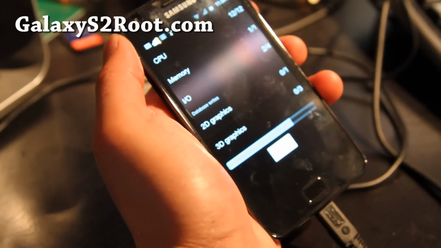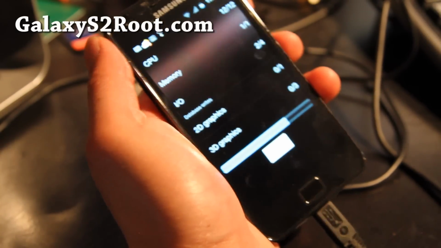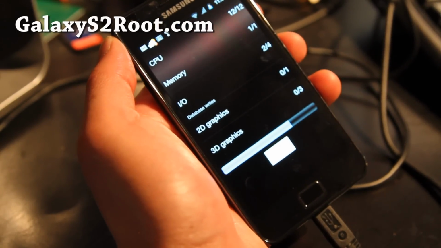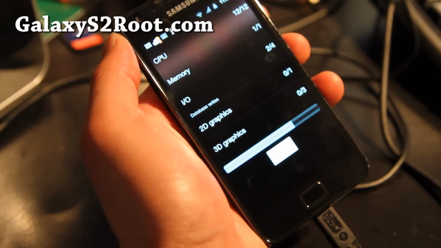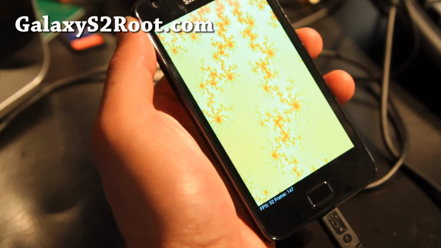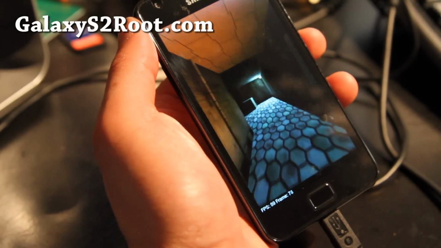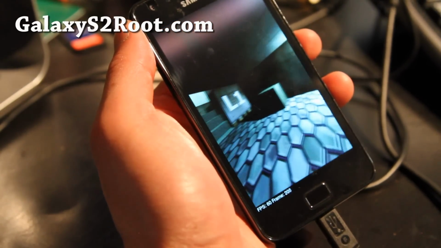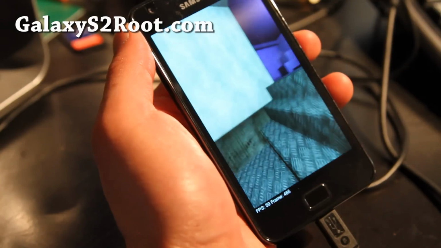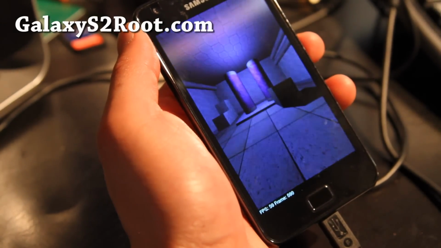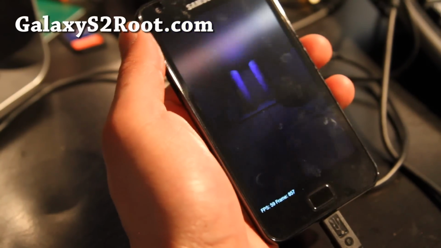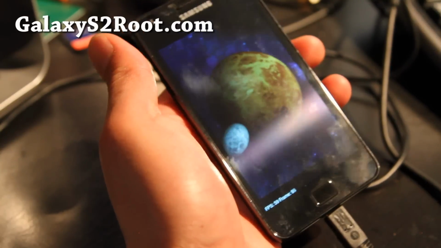And this ROM's got a lot of new styles. So people who are looking for a brand new theme, you might like it a lot. I kind of like the transparent dialer, the contacts, a lot of transparent stuff. So it's a really good ROM, and there's also a lot of ICS parts, and also for Asian Galaxy S2 users, this has a GPS fix. I don't know if that's becoming a problem with other ROMs, but they should fix it.